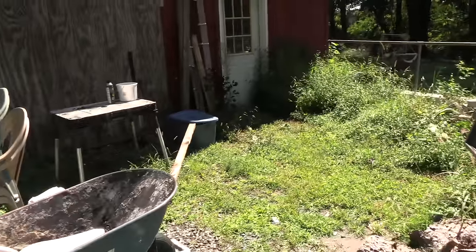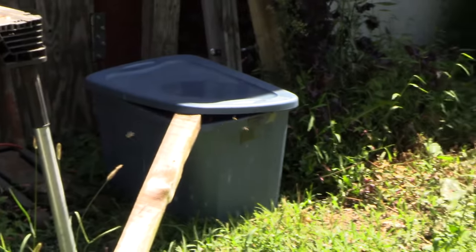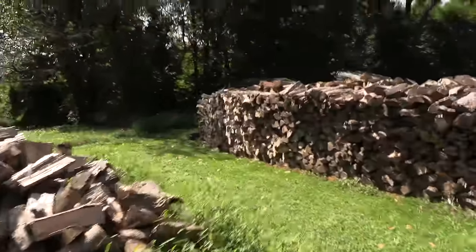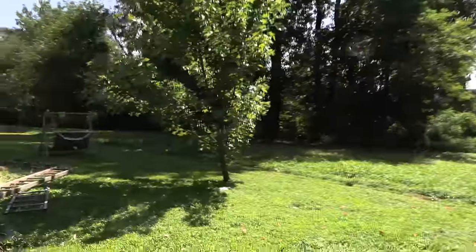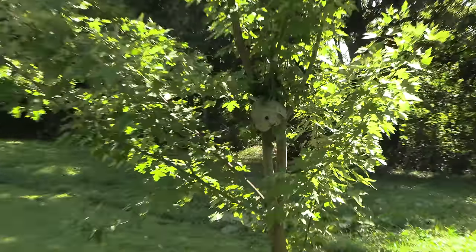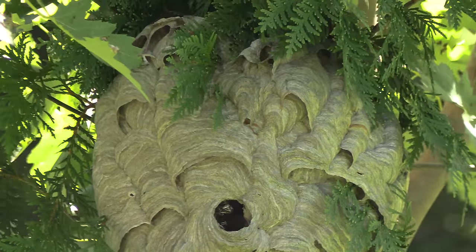So that's where the flat nest is. Right over there is where the yellow jackets are. And I have that stick in there just kind of propping the lid open so they can get in and out. And then over here, on the other side of this wood pile, is where I put the nest from yesterday. Another bald-faced hornet nest. And these guys are already out foraging. I'm not going to get too close because they are just pretty sensitive about anything out of place, especially from the trauma from yesterday.